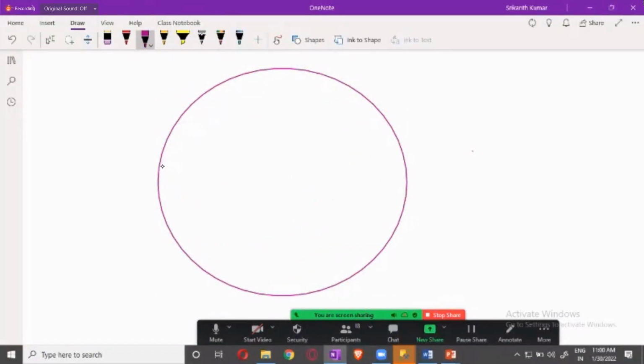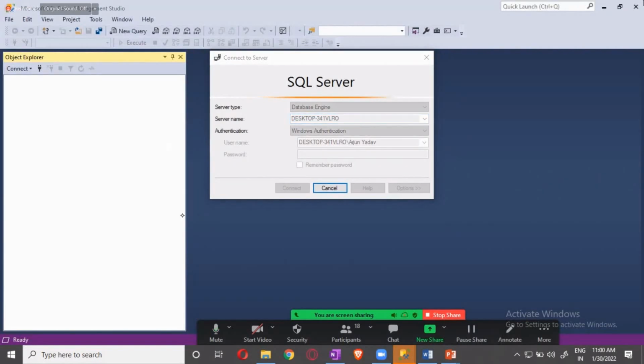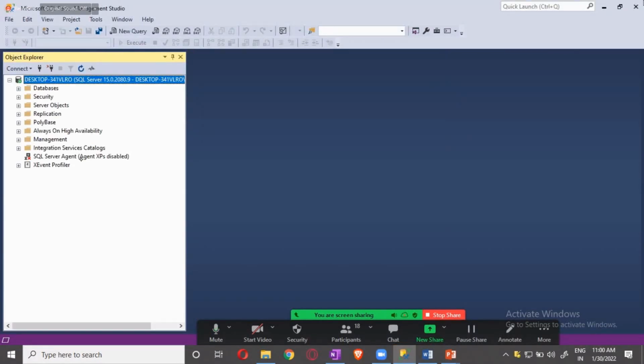Now I'm entering into this. You can see all these folders. Do you think I created them? No, they have already been created by the people who developed this.